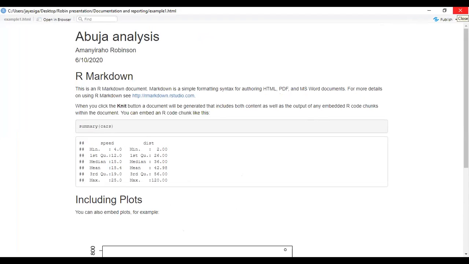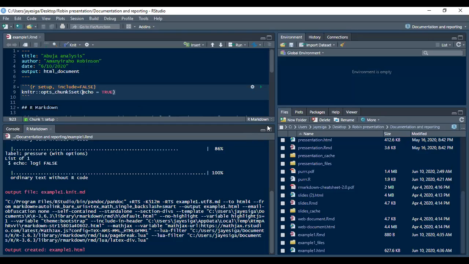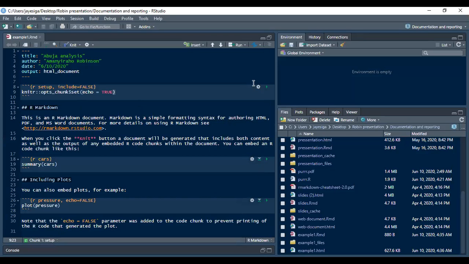So let us go back to our studio. So let me close this. So basically, most of the modifications you do about the document, you do them here.